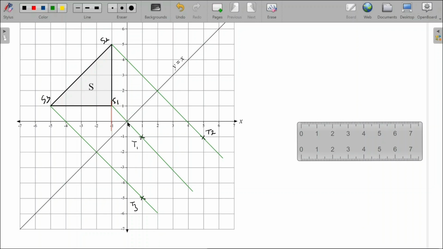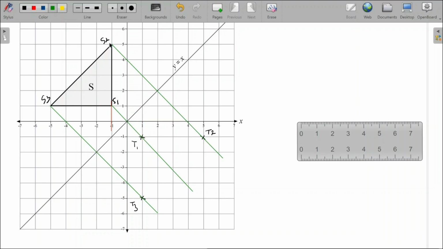Let's say this is the line of reflection. S1 is one vertical grid line away. If S1 is one vertical grid line away, T1 is also one vertical grid line away from the line of reflection. So from here on the other side, you go one vertical grid line away. It's at x is 1. You trace it down to the green line from S1, and where it touches that green line is where you have T1. So T1 is here.